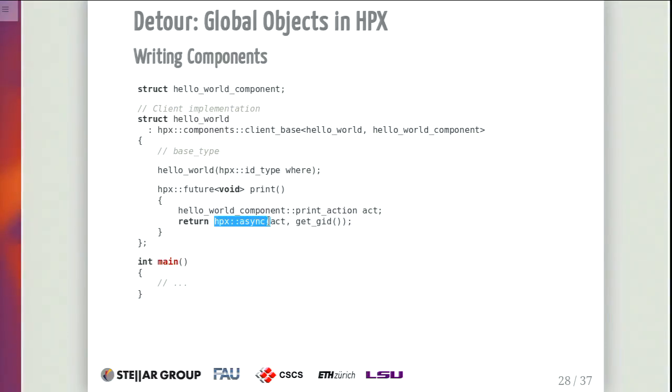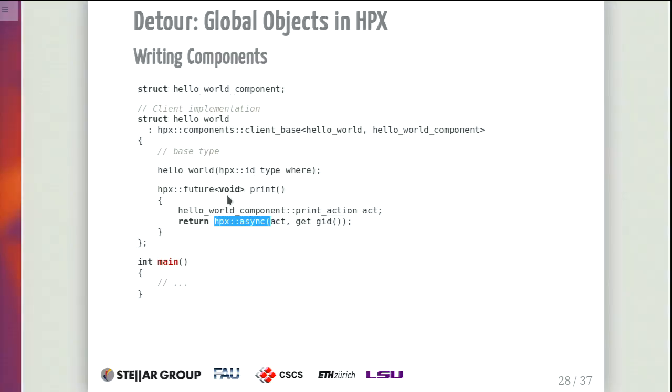So you don't necessarily have to return a future here, but you can just return a void and make the call to the action synchronized. So the print action really only returns when the action has been completed. That's completely up to you how you want to write your client function, the interface, how to interface with the component.